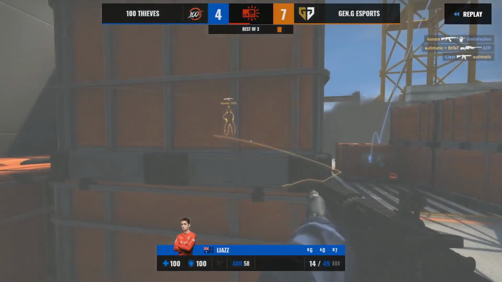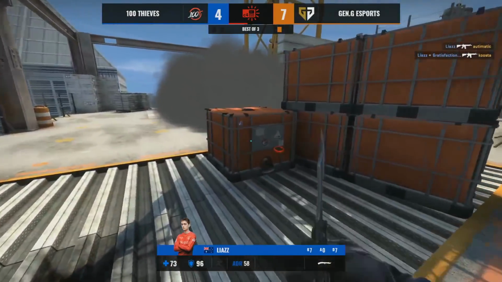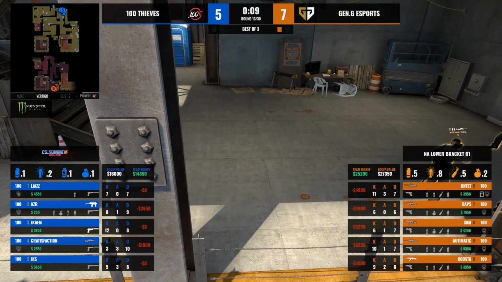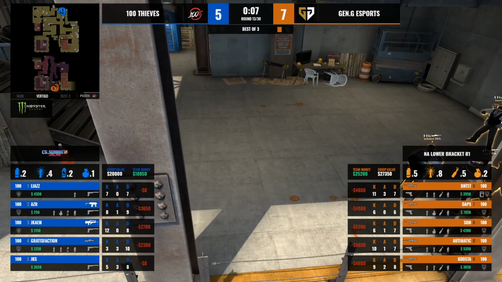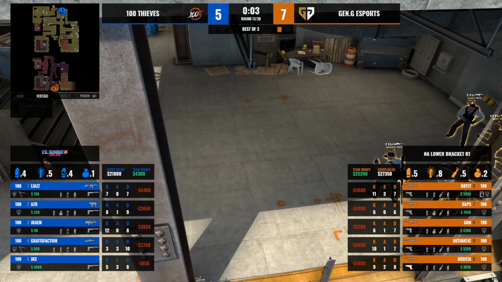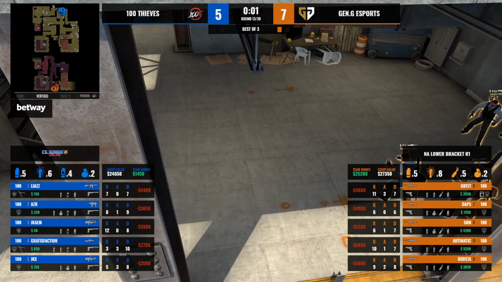He jumped up, huh? Yeah, but it's tough too. It's such a difficult position because you take that position, you obviously want to help if you're Automatic. But because 100 Thieves had 2 flashbangs and 2 smokes, that basically just saves the round for him there. But it's still a very costly one at that.